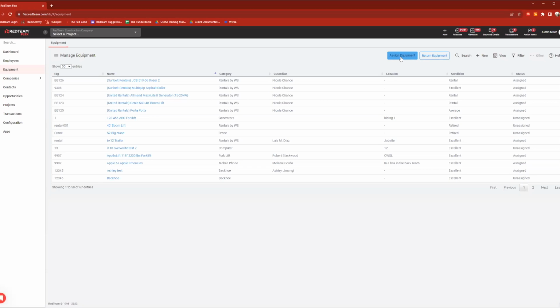However you want to track that utilization, they can enter that in, type in what they did with it, and that would be the daily utilization for it. Once that piece of equipment is off the job site, it's no longer there, it's no longer being used, kind of back at the warehouse waiting to go for the next job, you would come in and click return equipment, essentially saying what I just said, it's no longer going to be sitting on that job site.